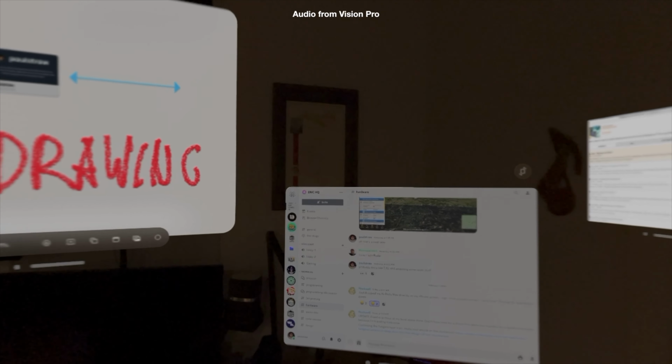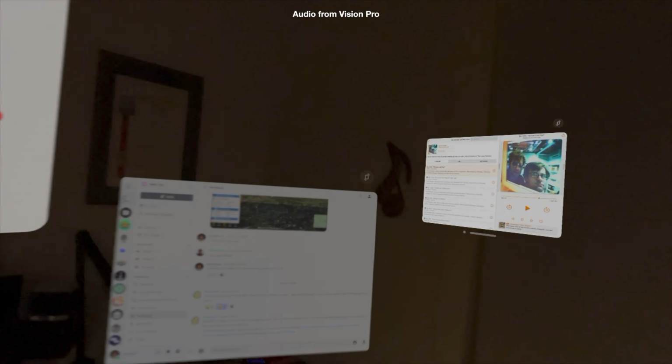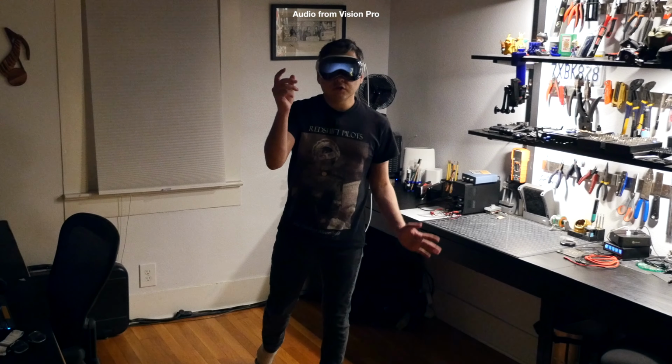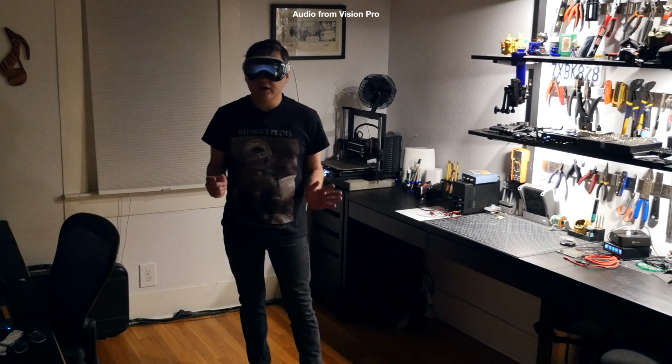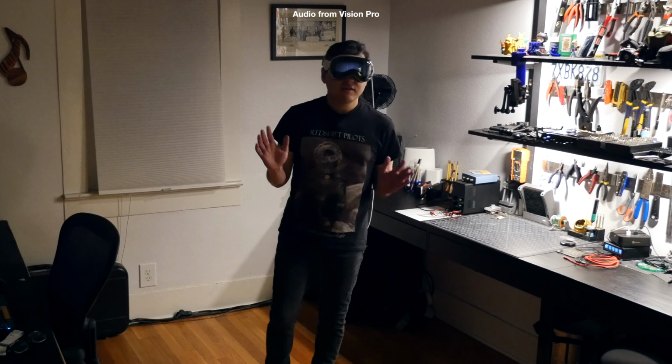When I'm actually in here, the apparent focus distance seems to be around 6 feet, which I can get by with for now. By the way, this audio is from the Vision Pro onboard microphones. I'll have an indicator up on screen whenever that's the case. I should also note that it's very dim in this room right now for normal filming. This lack of light can be challenging for AR hardware, but I think it's going to be very common in practice. In fact, this is how bright my office usually is when I'm actually working. I've been super impressed with how consistent the tracking performance is in low light.